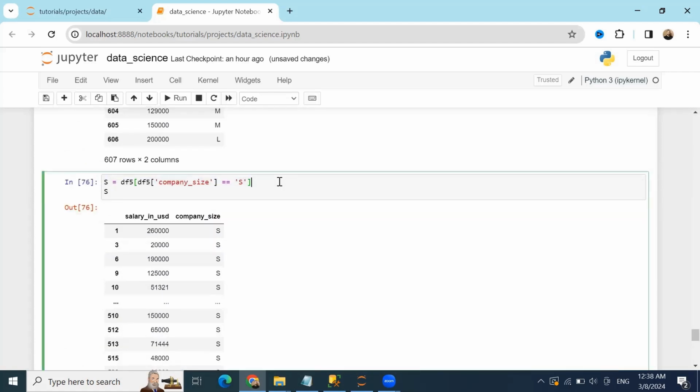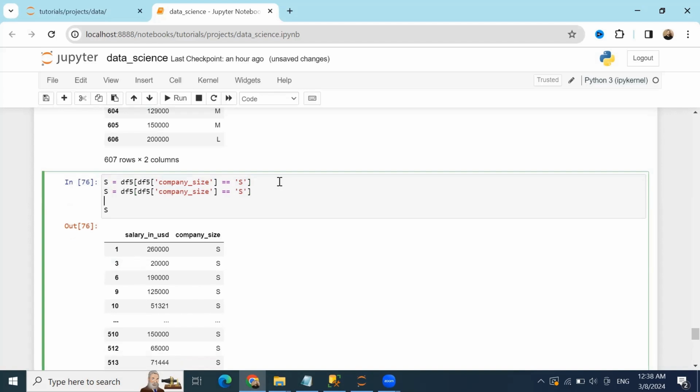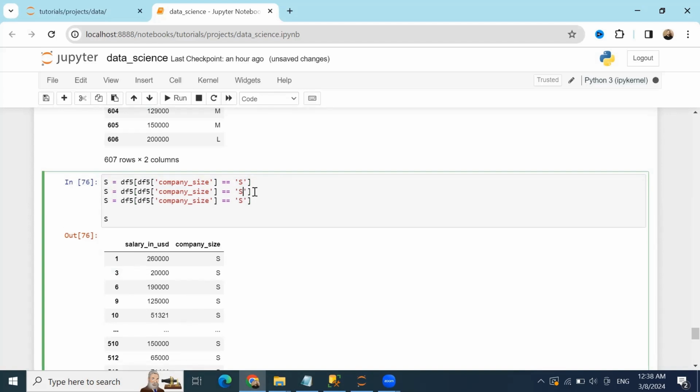In the same way I will do it for middle and large companies. This will be equals to M, and for large it will be equals to L.